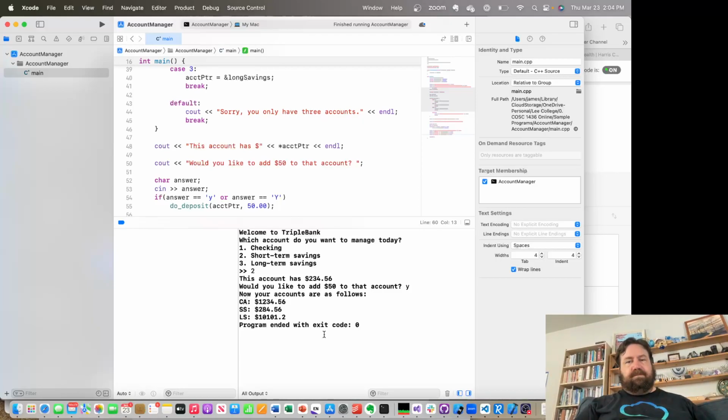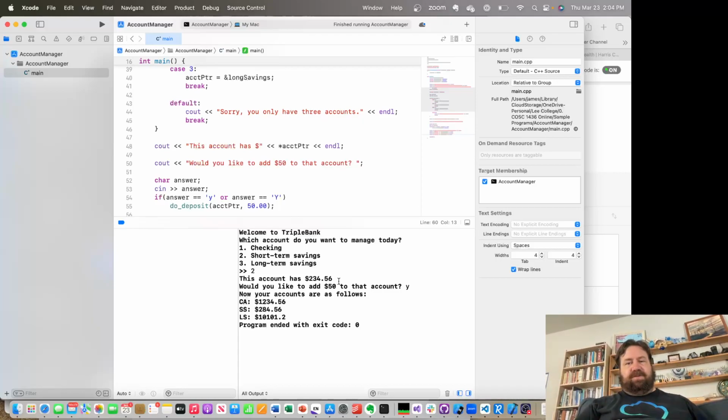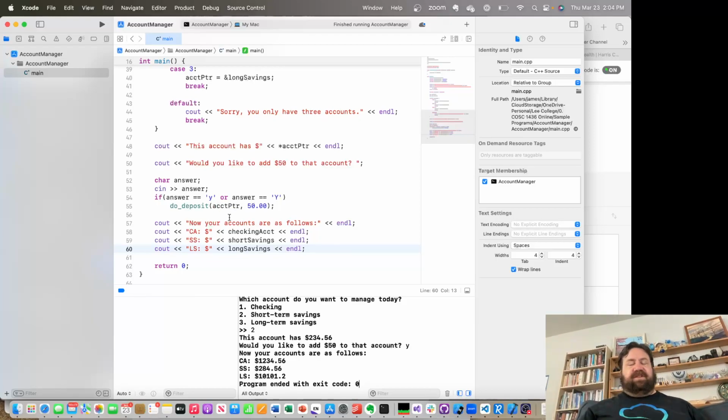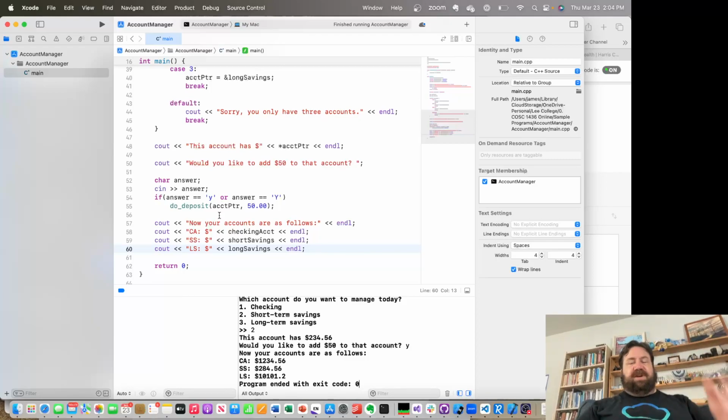What you should get from this is that by choosing to use a pointer, I could add $50, and it just works with whichever account the user chose, instead of me having to set up another switch statement where I figured out, okay, they were talking about account 2, so I have to make short savings add $50 or something like that.